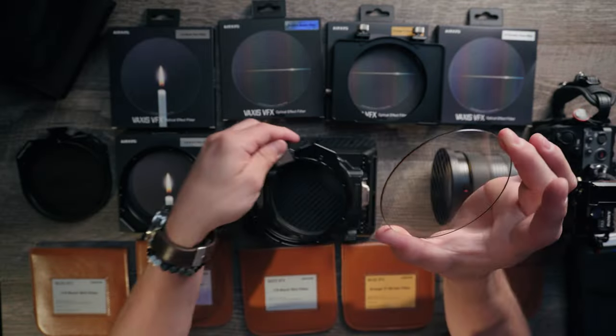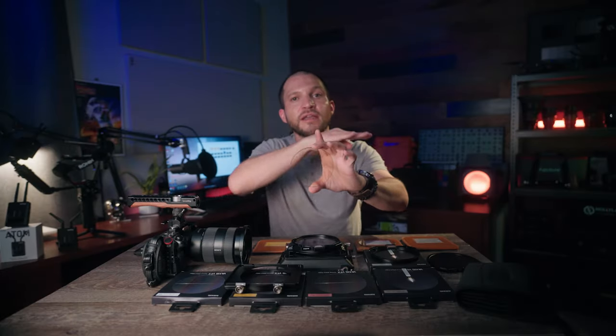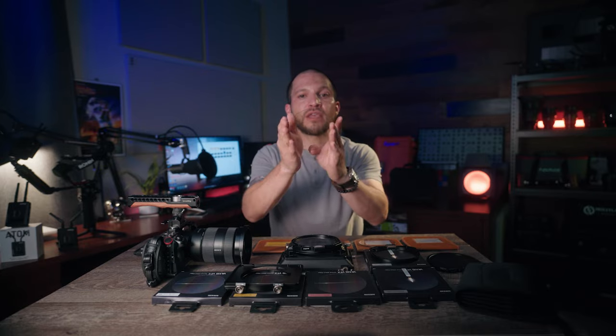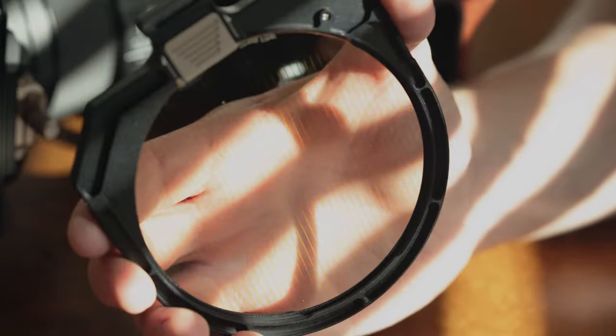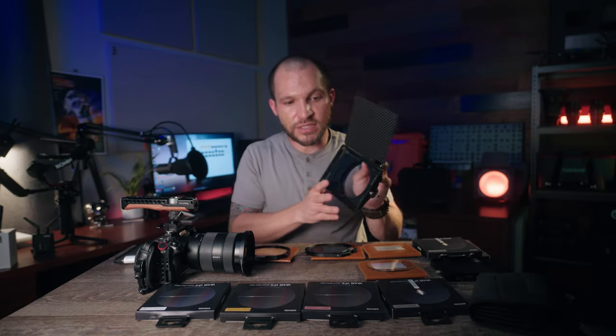And keep in mind that whenever you're actually mounting this on your lens, you need to have the streaks facing up and down to get those horizontal anamorphic streaks that we're used to seeing. So just keep that in mind. You would think that you would put the lines this way to get that look, but in reality, you actually put this vertical.